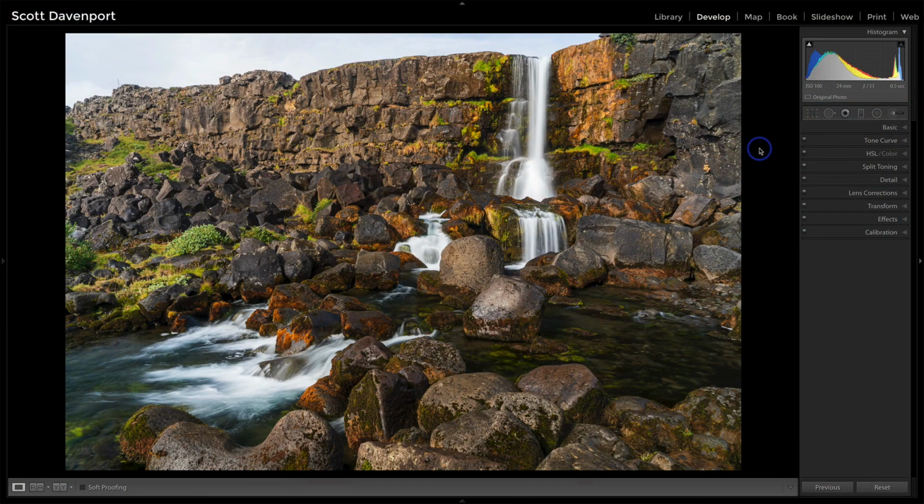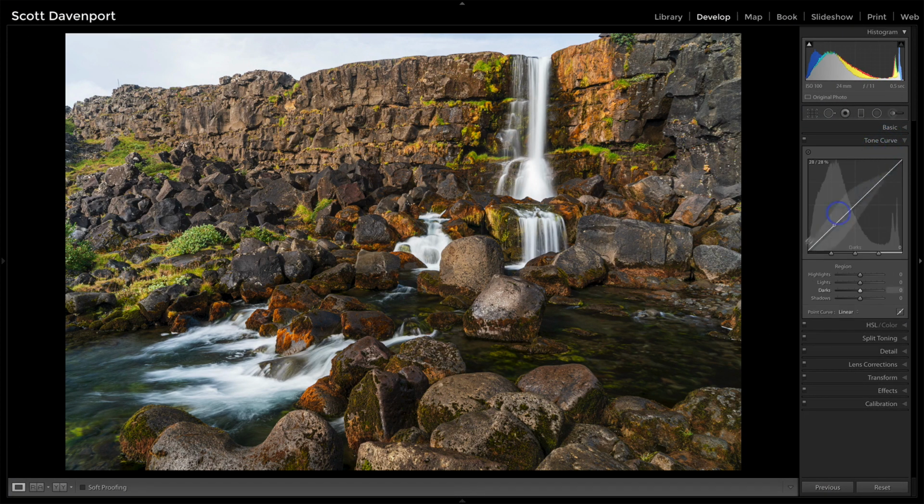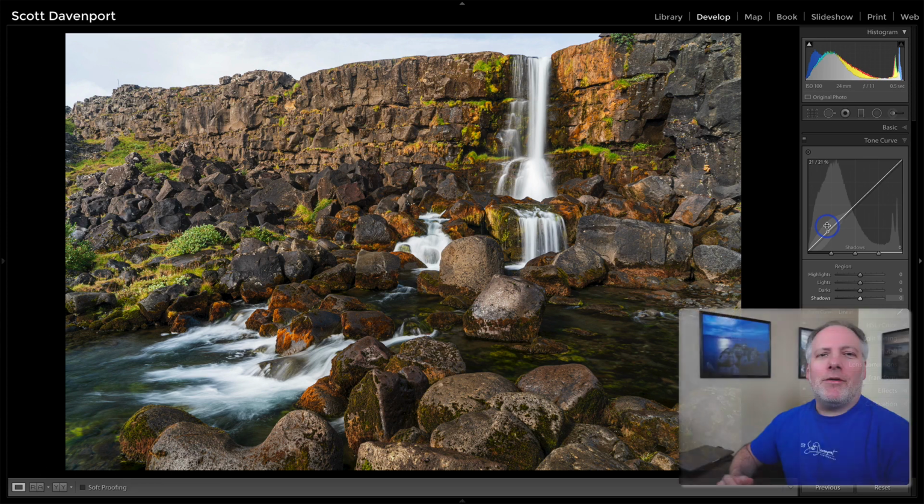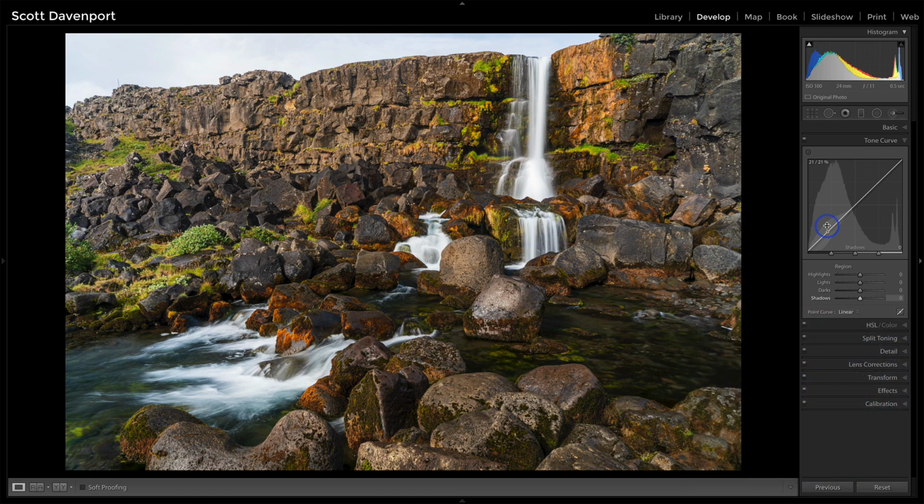Now with this tone curve, you are probably familiar with, I've done some basic adjustments to this photo, and I've got a flat tone curve. We usually use the tone curve to add in more contrast or if you're going to adjust individual color channels. A couple of things to know about the tone curve. First is with this normal, default display, you have these regions that you can work with. And let's just do a quick traditional little S curve.